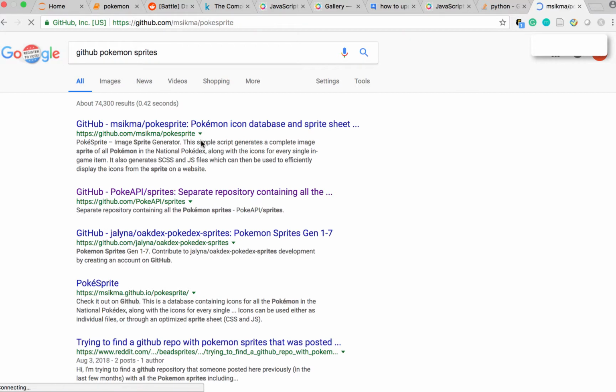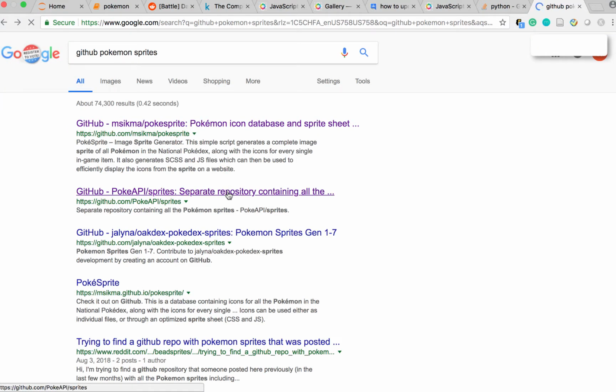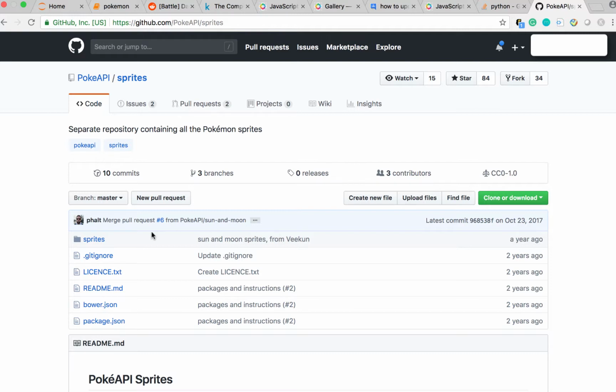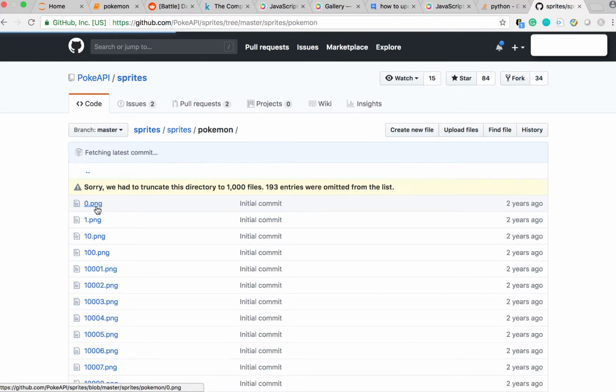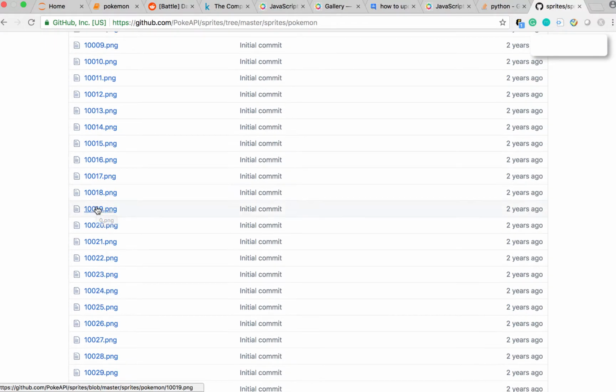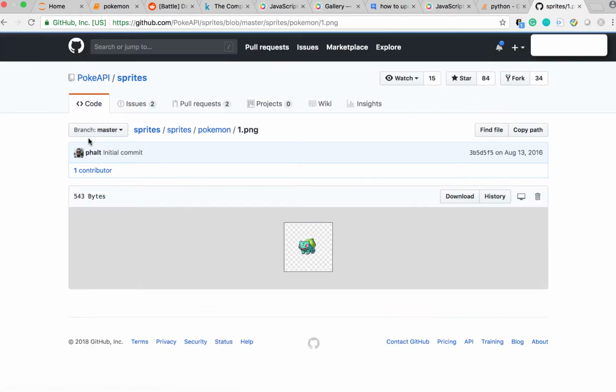On Git, there's a repository that contains all of the Pokemon sprites, and I just downloaded it into the place where my notebooks live, so that I can query it. So you see that 1.png is going to be Bulbasaur.